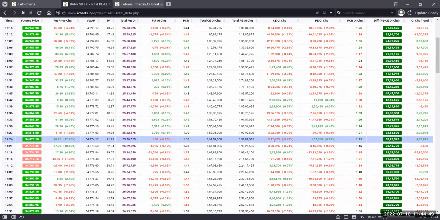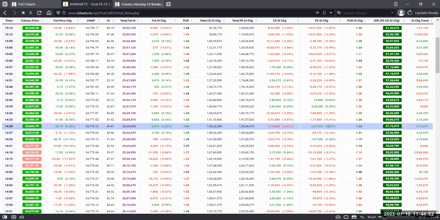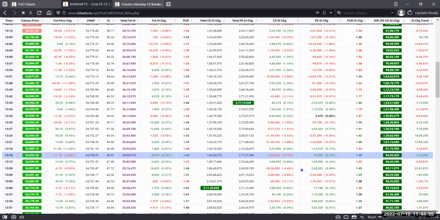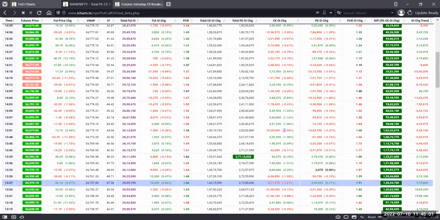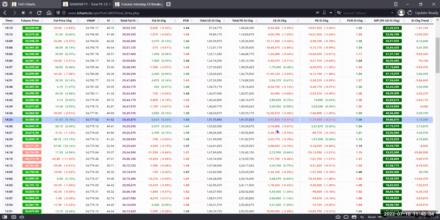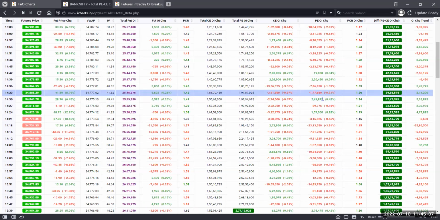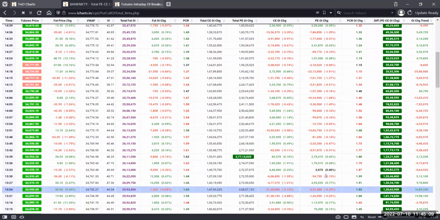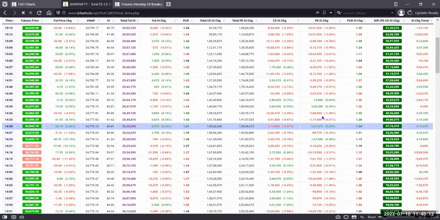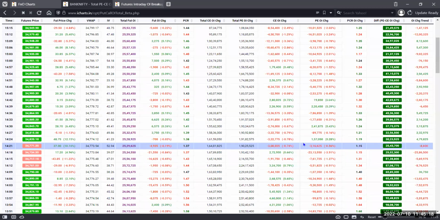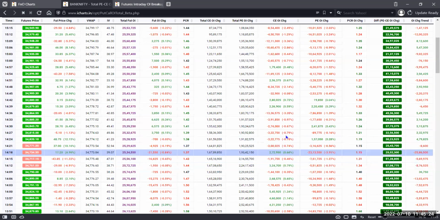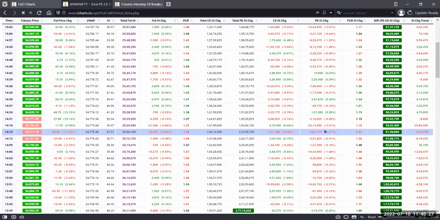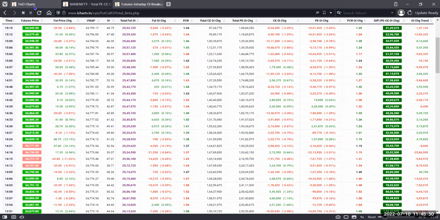So more unwinding was happening on the call side. Put side buildup was missing, but this was exactly the opposite of what had happened here. So this was only due to unwinding here. Exactly this way, this was due to unwinding here. So a similar thing, but what had happened was totally opposite. This was again similarly confusing. On expiry day, this would be there because the whole analysis is going to be slightly different. So again, as I said, there was no indication.